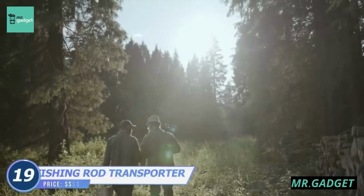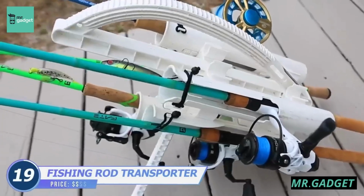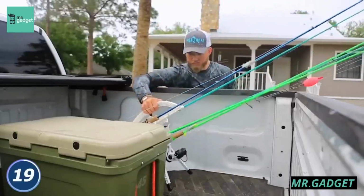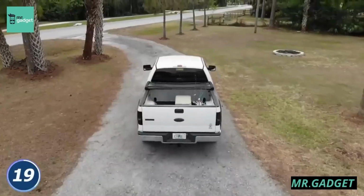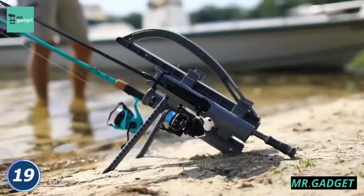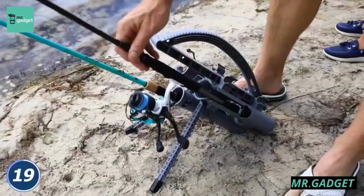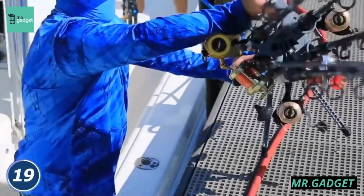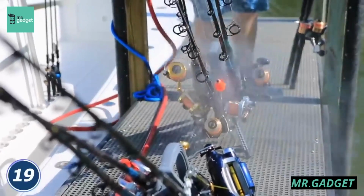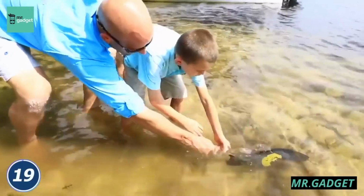Carrying all your fishing rods is one of the biggest challenges. Well, this rod runner might change the situation for the better. You can now carry up to 5 rods at the same time, and they won't turn into an inextricable mess when you arrive at your destination point. Do you see that handle? Yep, there won't be another raid to your truck to change the rod anymore. All of them will be waiting for you nearby, on the boat, kayak, or just on the shore. And don't worry about the water. Whether it's fresh or salty, it won't damage the rod holder. So how much is the fish?